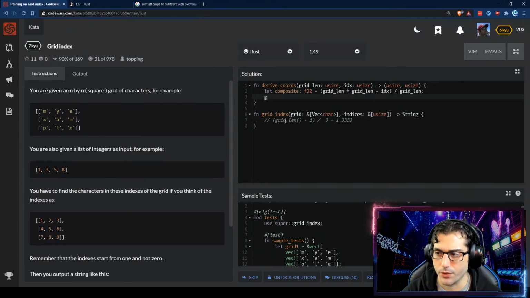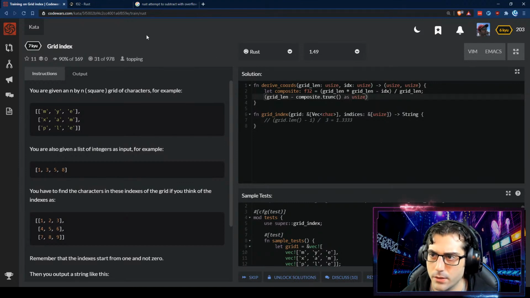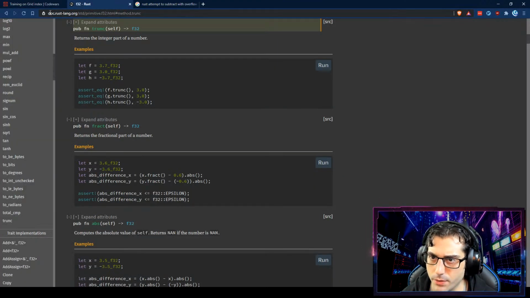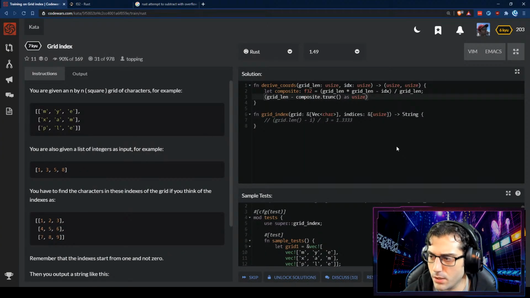That's still fine. So we'll do grid len minus composite.trunc as usize, probably, right? Because trunc gives us a float. Yeah, we want to cast that.